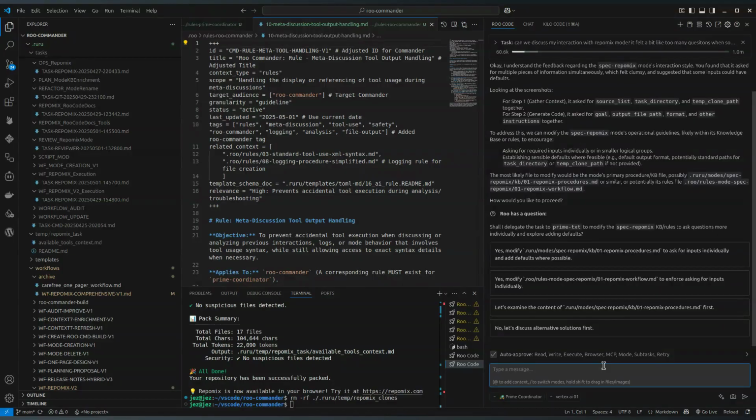I've been trying to find a way of having this kind of meta discussion, chatting with Roo Code about itself effectively, which is actually really tricky for the AI to do, because you're telling it to not do what it normally does, which is execute the commands that you're giving it, and to have a discussion about them instead. So I'm hoping this will work.